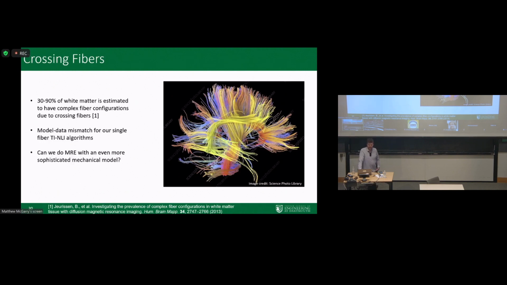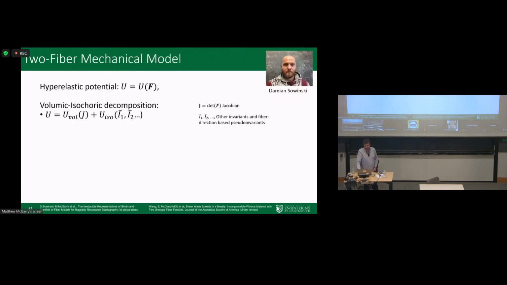The question that we asked is, can we use an even more sophisticated mechanical model? I always believe models should be as simple as possible, but not too simple. So you want to push things until they break. This is the most complicated that we could think of, so we thought we'd give it a shot and see what the limit is.